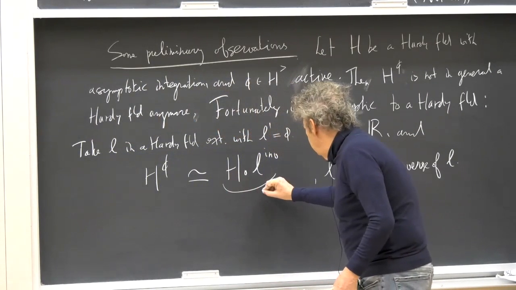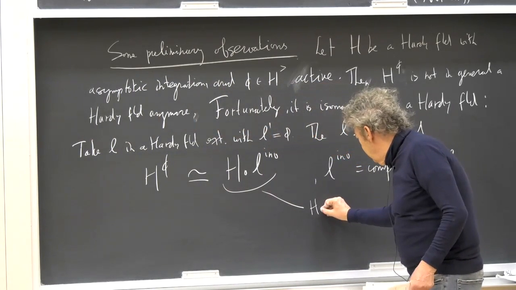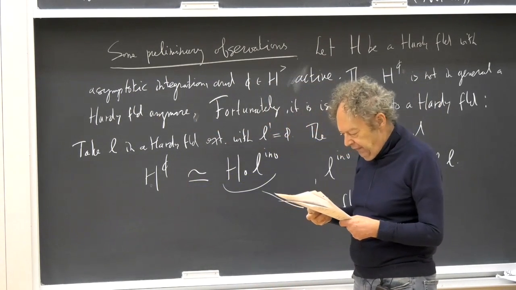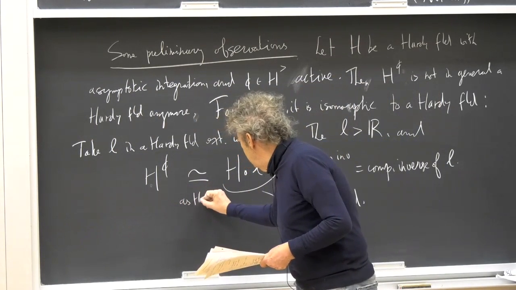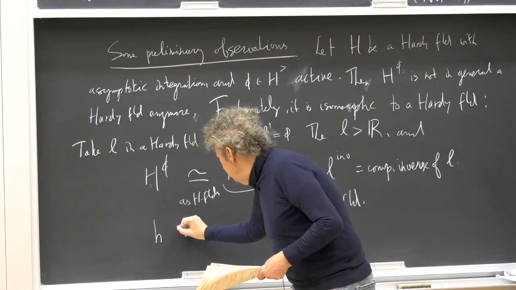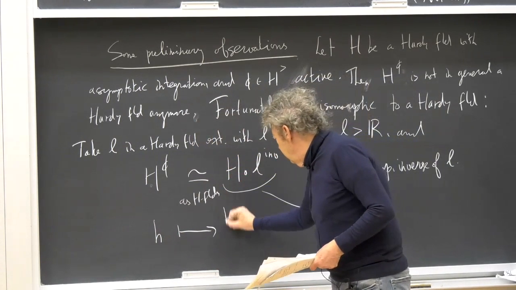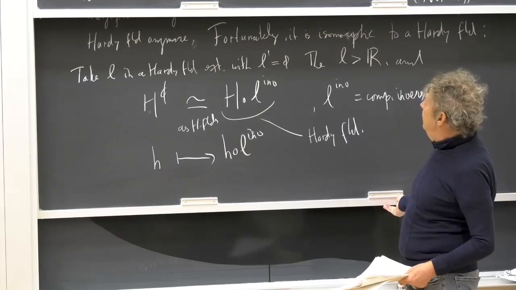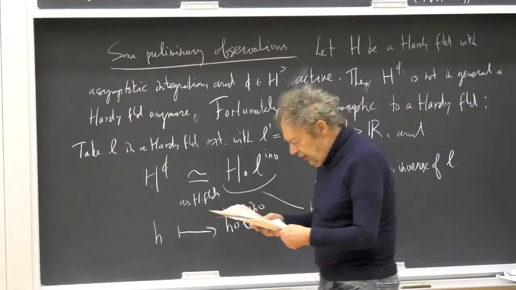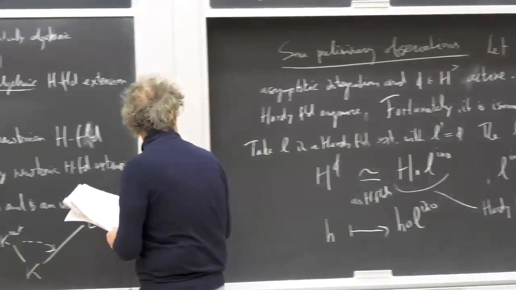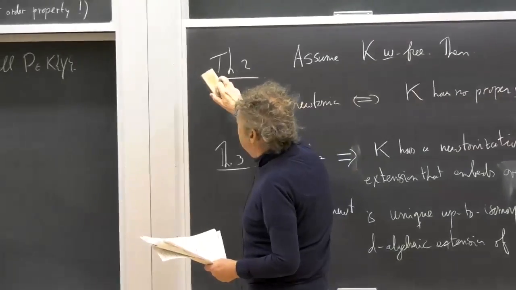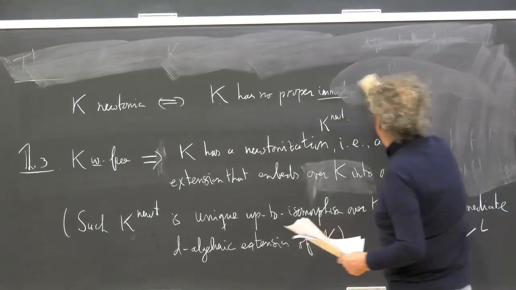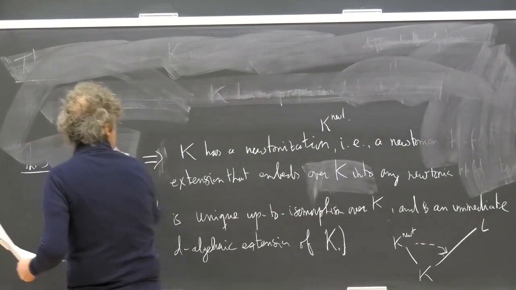This is, I think, when I talked about Hardy fields. And this is in general not a Hardy field. And so the isomorphism is of H-fields. The isomorphism, of course, sends an element of H to its composition with the compositional inverse. And I want to give one very concrete example, because typically you want to apply this where the valuation of phi is as high as possible. Then you will see what this actually means in practice.